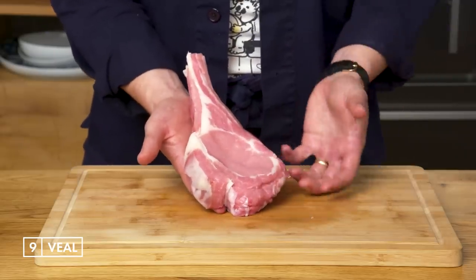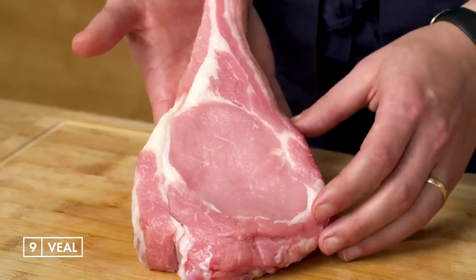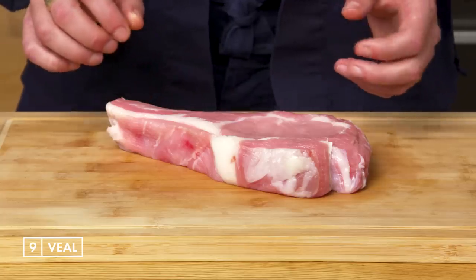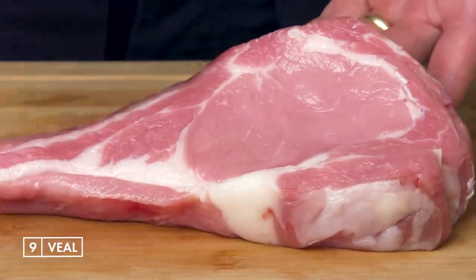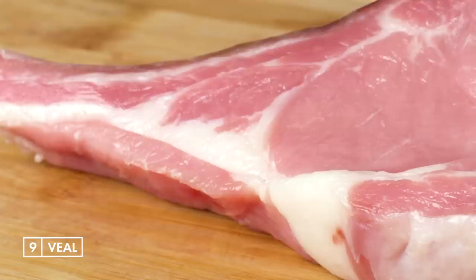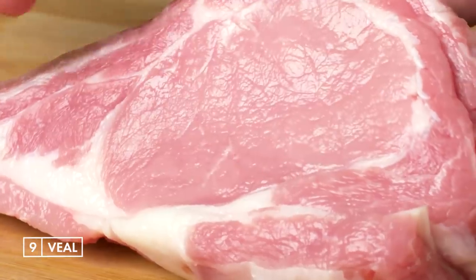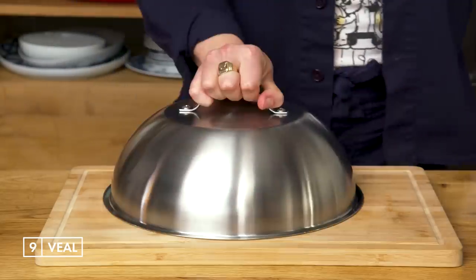By contrast, rose veal comes from a calf that's been milk-fed by its mother and then grass-fed on pasture until it's around 6 months old. The meat is pink rather than white because the calf has had some time to actually develop some muscle. This almost looks like a pork chop. The meat is soft to the touch, but not flabby, and it's got nice structure. We've got some nice fat here on the cap and in between these muscles. There's not a whole lot of marbling going on. It's really pretty. I'm excited to try this one cooked.